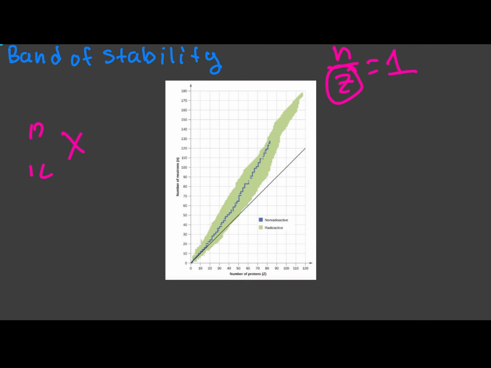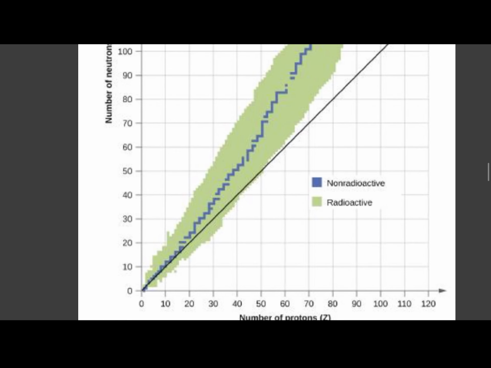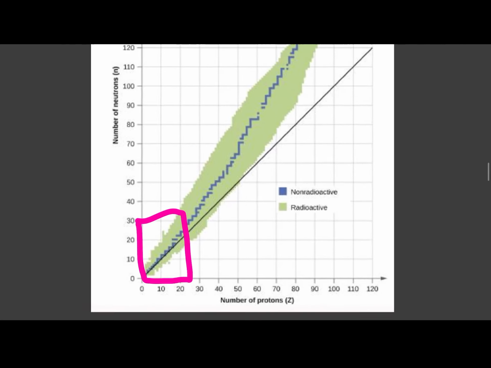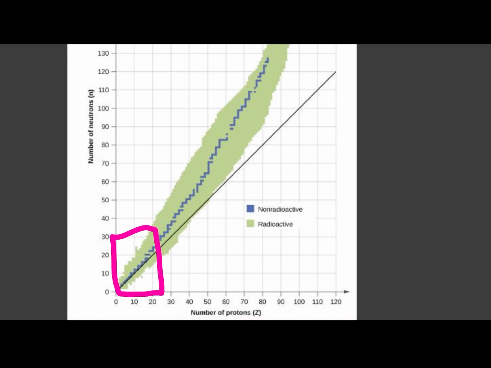So no line right here. This right here would be a stable isotope of whatever this X element is, so whatever has an atomic number of 12. While this is good and all when we're in these lower numbers, in this lower range down here, that's okay, but as the number of protons increases, so does this line of stability start to stray away from this ideal 1 value. So the straight line is representing a 1 over 1, or just a ratio that equals 1, where the neutrons are equal to the protons.